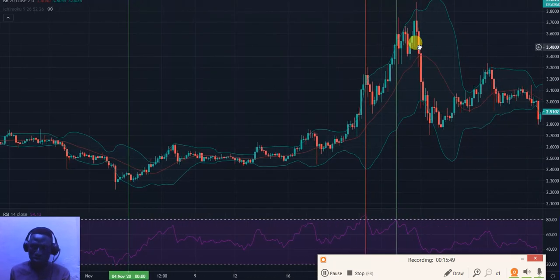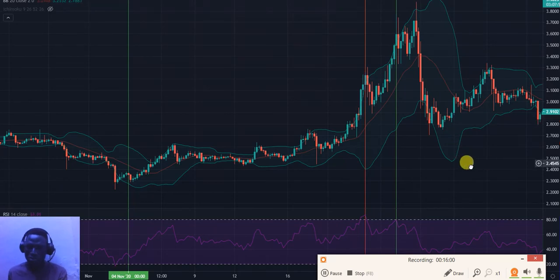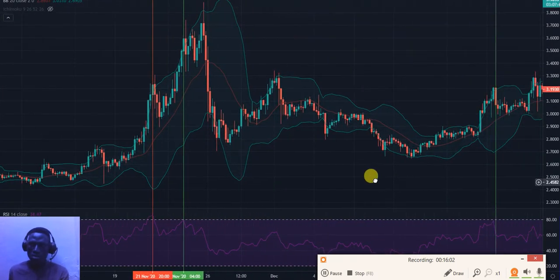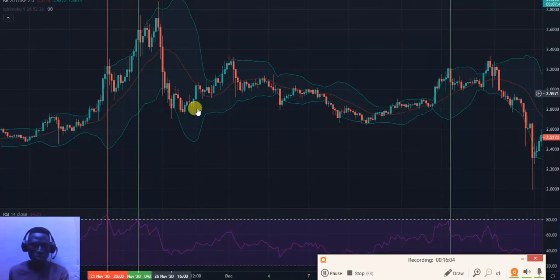Now looking at it, we see it again, and it touched the upper band, it came out, and it also touched the RSI too. You know it's time for you to get out of the trade. Get out. See when it comes. Get out, or else it sells to this point again.